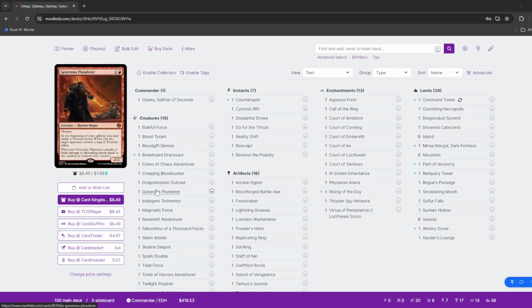Generous Plunderer. It is a 2/2 with menace. At the beginning of your upkeep, you may create a treasure token. When you do, target opponent creates a tapped treasure token. When Generous Plunderer attacks, it deals damage to the defending player equal to the amount of artifacts they control.